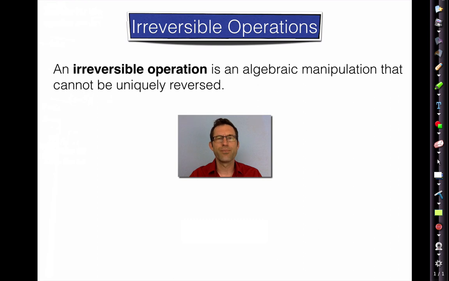Now let's try another one. I have a number in my head, and I square it, and I get 25. What number did I have in my head? And your answer should be, well, yeah, you had 5 in your head. Oh, wait a second. Or you had negative 5 in your head. Squaring is an irreversible operation, right? Once you've squared something, you don't know whether what you started with was positive or negative. And that's really at the heart of what's going on here. Let's take a look at how weird things can happen.